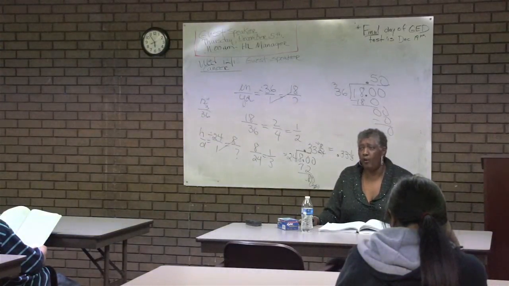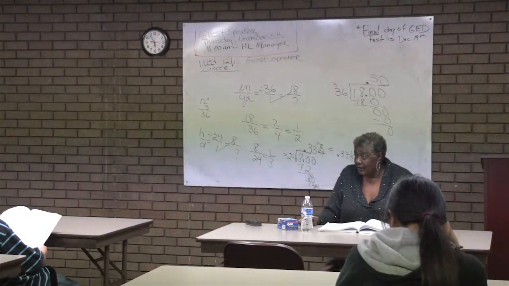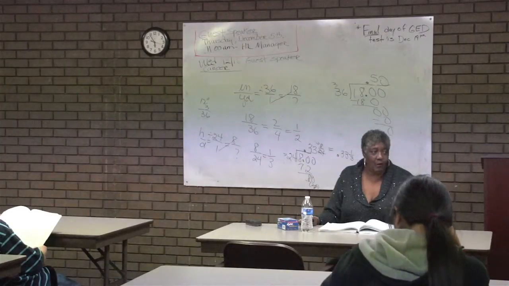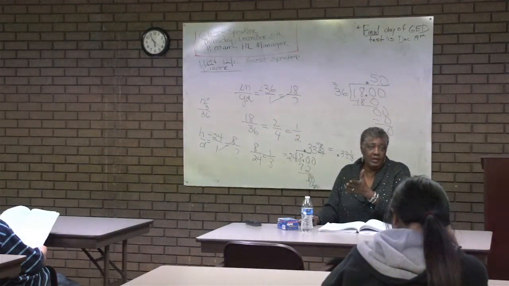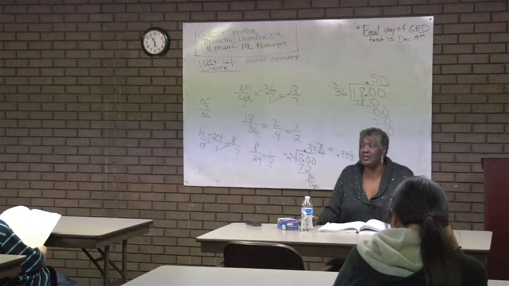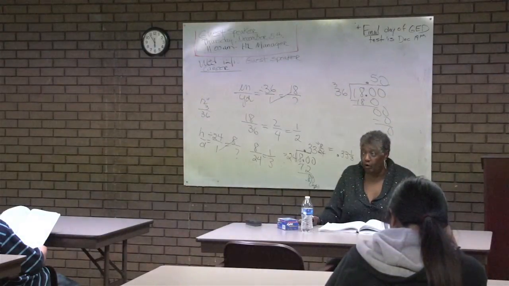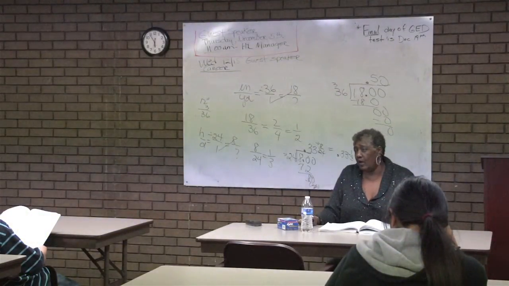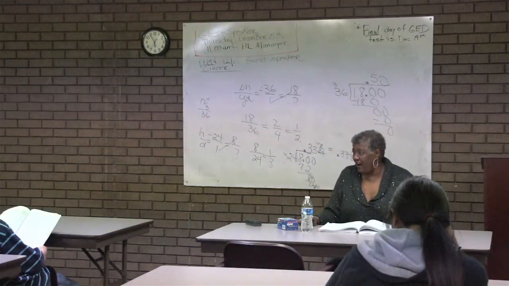Anything smaller can always be expressed this way. We say we have 8 ounces or 1/2 pound. You see, if I wanted to express ounces as a fraction of a pound, you may get 8 ounces for your answer, but they'll ask you how many pounds. Well, 8 ounces is 1/2 pound. It is 8 of the 16 that it takes to make the whole pound, so it's 1/2 pound. But that's why you need to know how many it takes to make the whole. You can figure out what fraction of it you have.